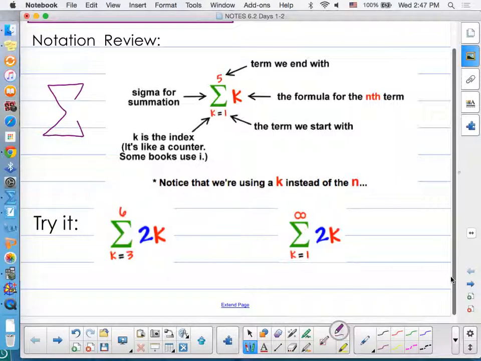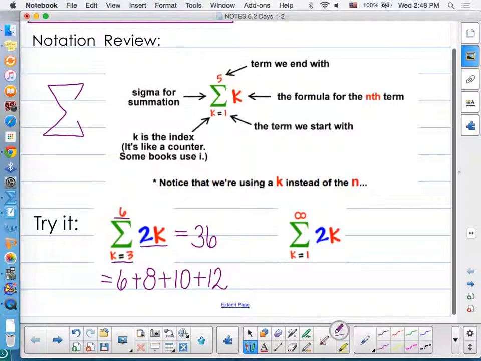So on this first one under try it, it says it would like us to add the third through sixth term coming from the function 2k. So what I would do first, this one's called a finite sum or a definite sum where I know my beginning and my ending. So I have to add together the values from when k is 3, the function value is 6, and that's what the summation is about, is adding. When k is 4, when that index increases by 1, when k is 5, and when k is 6. So the answer to this summation would be the total, and that total would be 36.